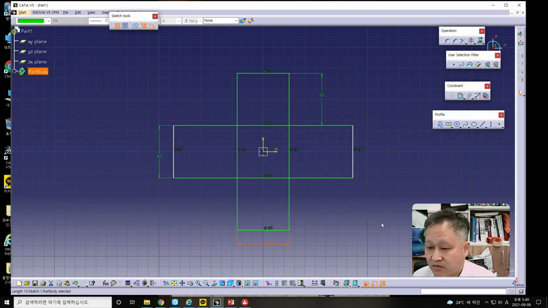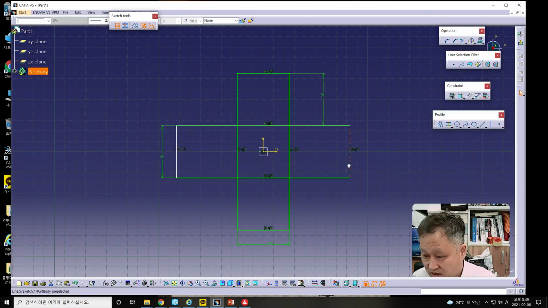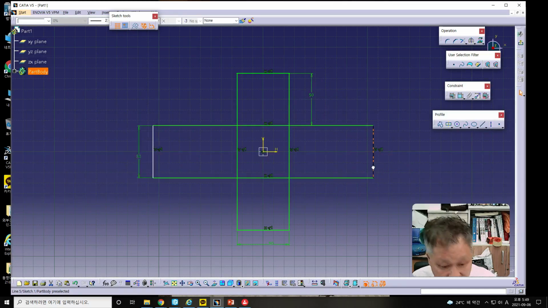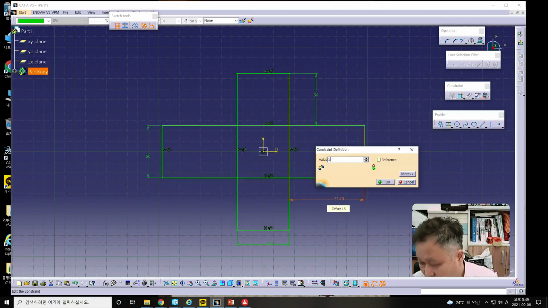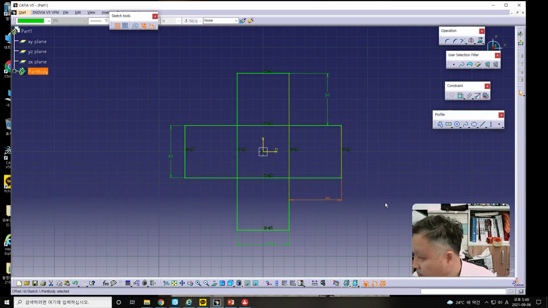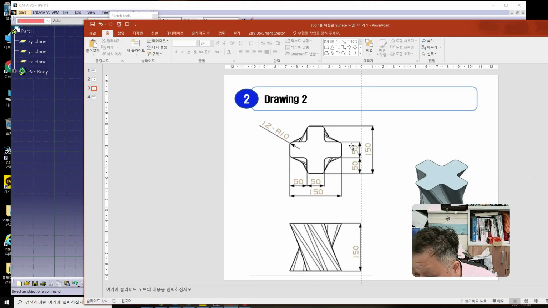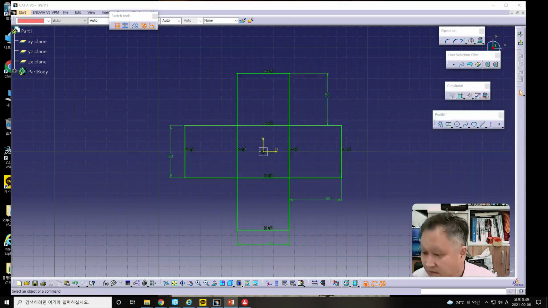Then everyone, in case this is not determined, from this to this can be given 50 millimeter as shown in the drawing, because the drawing is 50 millimeter every place.